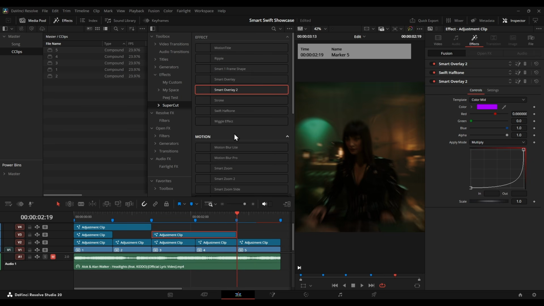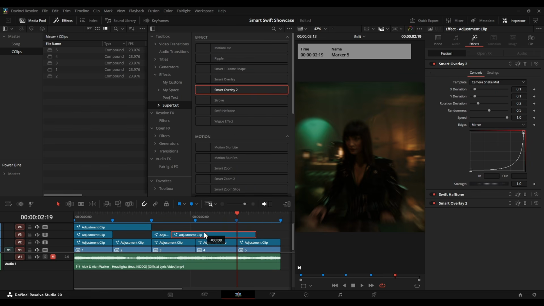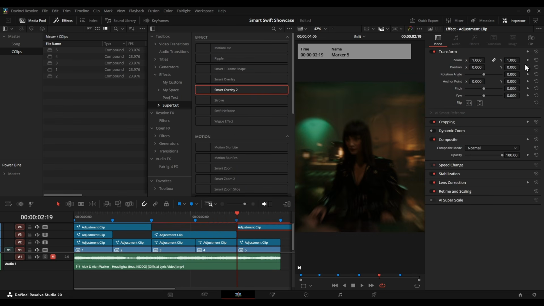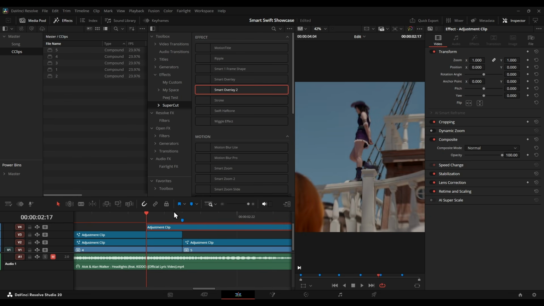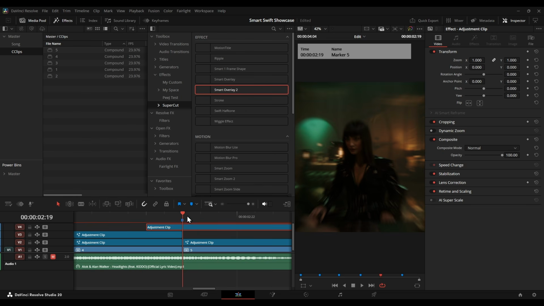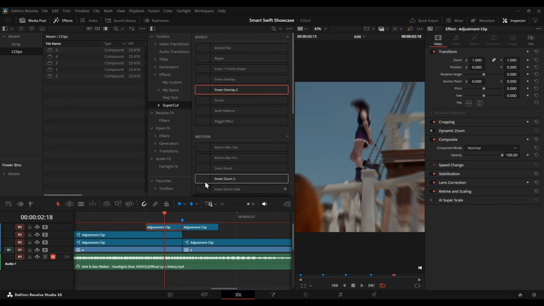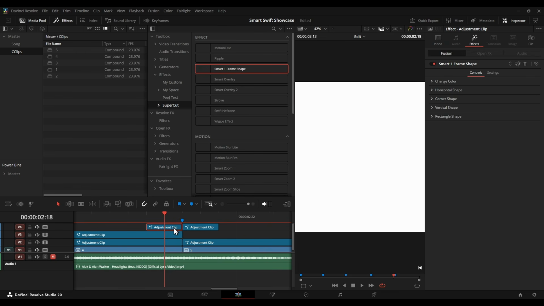And the last one is Smart One Frame. It's not really one frame, you can use 2 frames of an adjustment clip. It's up to your FPS: 3 frames for 60 FPS and 2 frames for 30 FPS. Like right here, I use 2 frames for 24 FPS. Just put it on an adjustment clip and choose what type of shape you want, that's all.